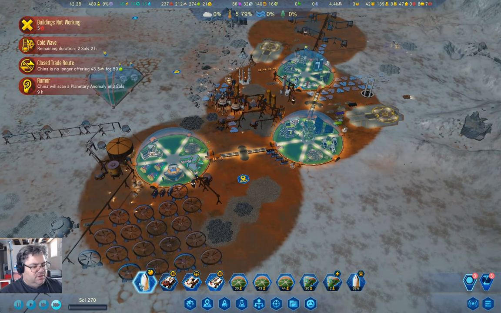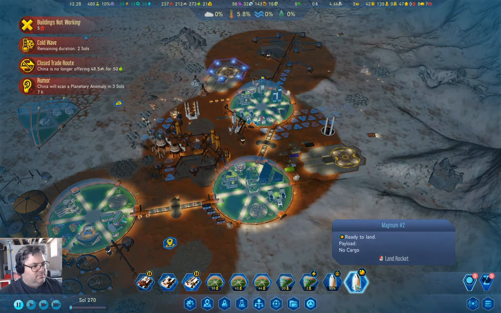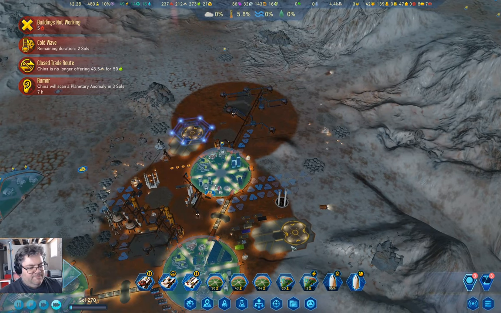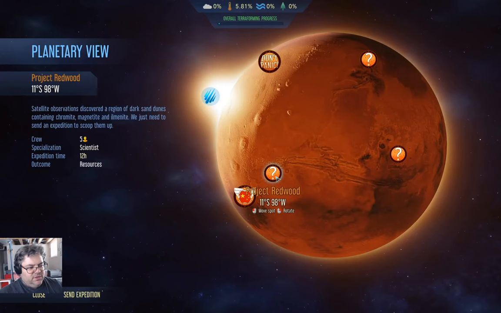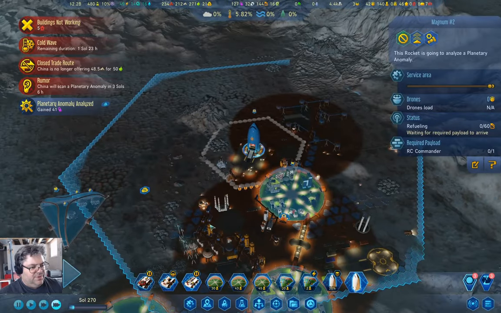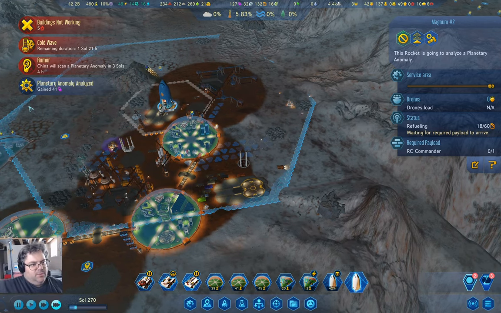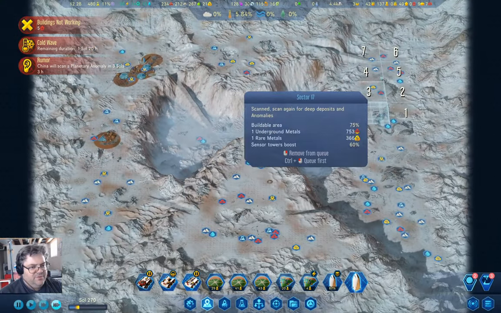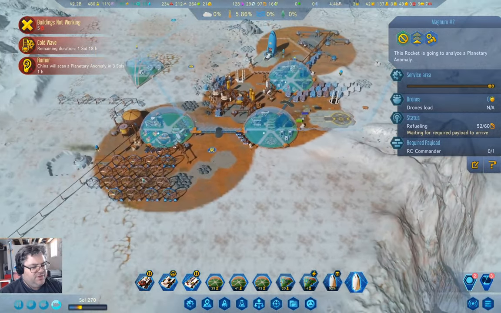China's doing an anomaly. Ready to land. And we have 41 polymers. Well, that's not terribly useful. That's drones. That's an RC commander. Let's go on that one. 41 polymers, I don't think, well, it wasn't bad, but not ideal. I would have preferred rare metals. We have discovered 35K water. Let's just jump out here. We have everything queued up for scanning, so there's just 8 more bits to deep scan, and then we'll be pretty much done there, right?